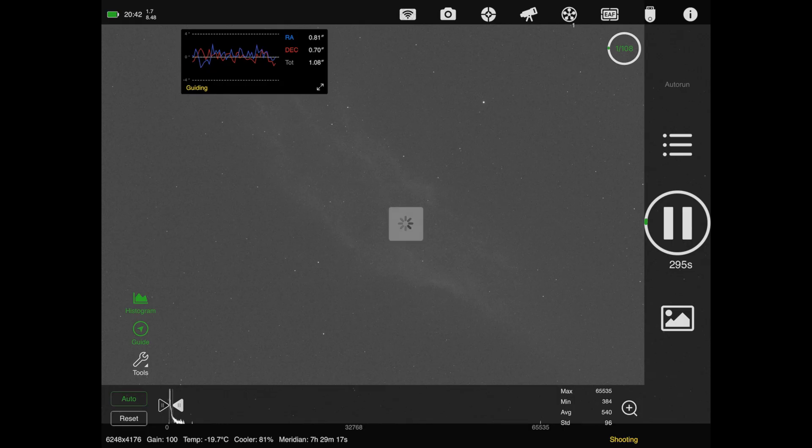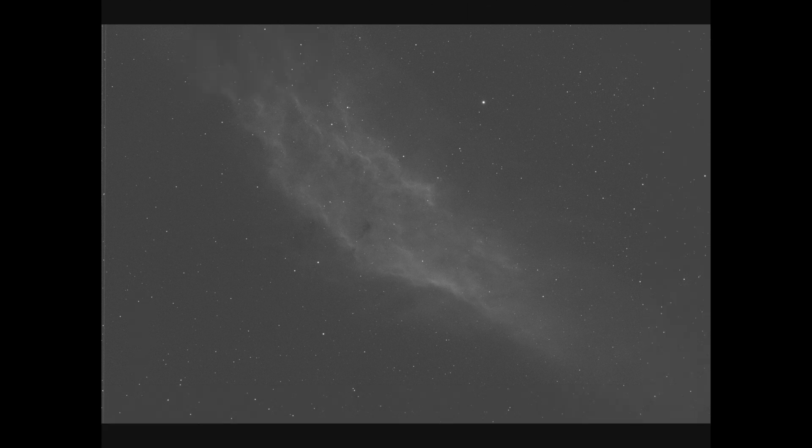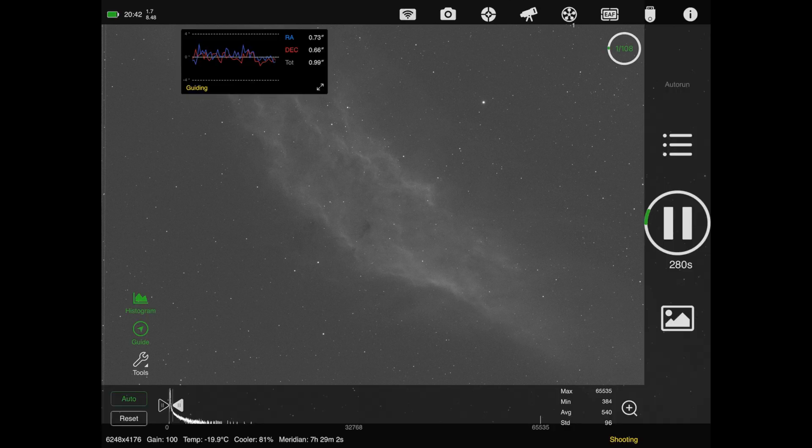I finished work a little bit late tonight which meant I was setting up in the dark, so I didn't record anything outside while setting up, but I am collecting data now and that first sub is just about to roll in. There's the first seven minute exposure and I think that's looking quite cool — there's a lot of detail in there. It doesn't look too bright or overexposed, the exposure looks quite good. The forecast has been spot on today: the clouds cleared when I expected them to and I think they're going to roll in later. So I'm going to capture as much as I can and then get the S2 and the O3 on another day.